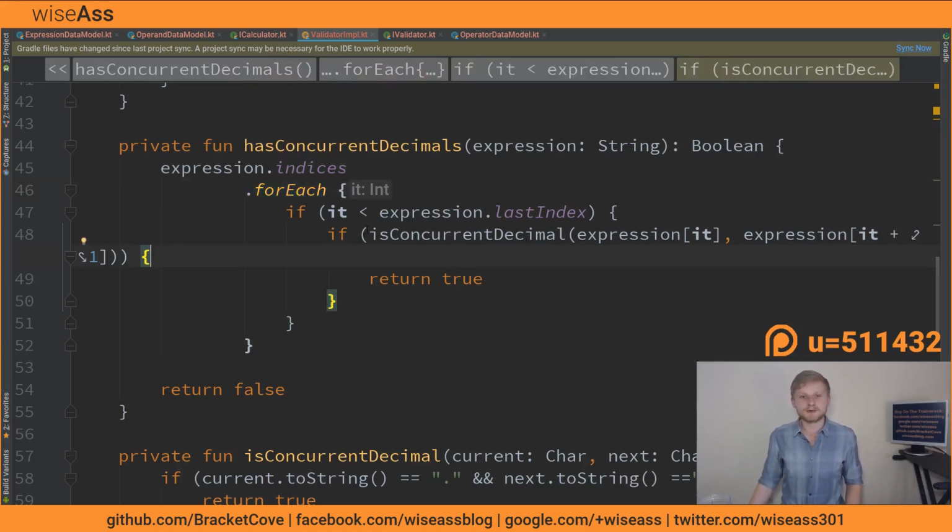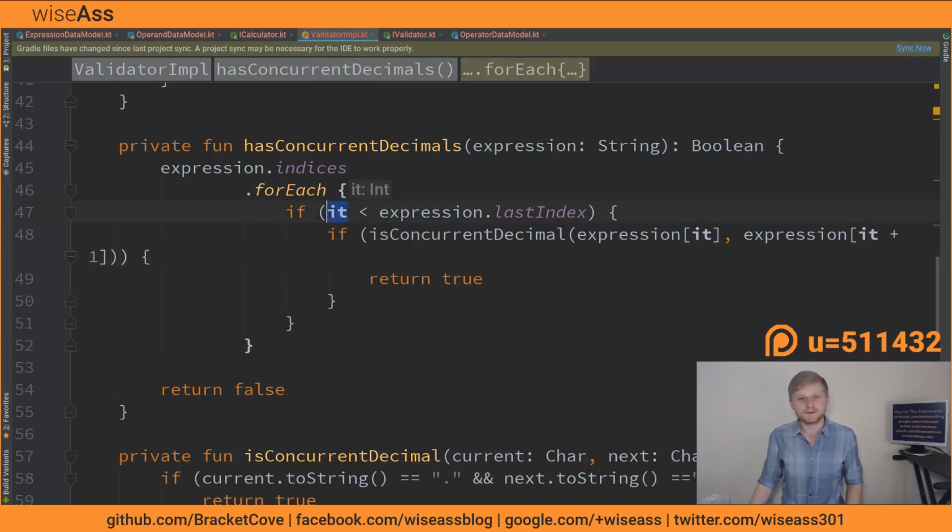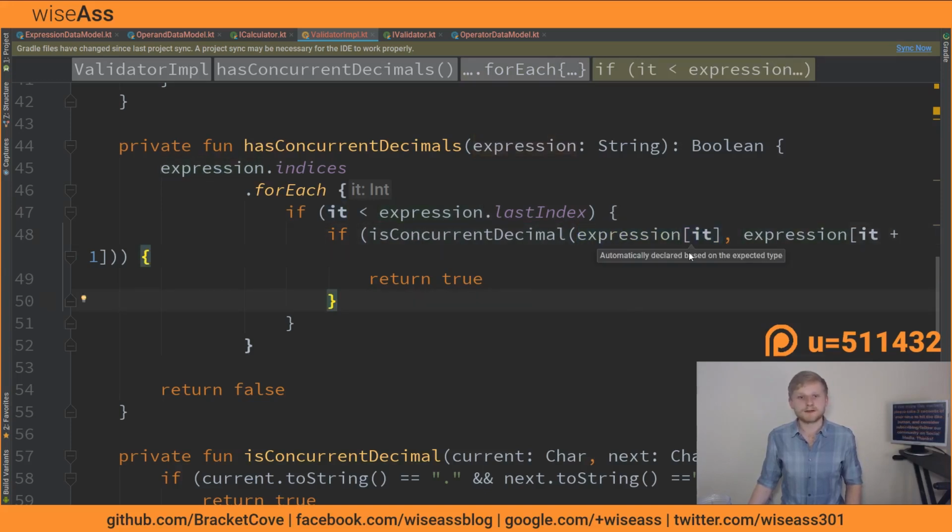So essentially what we do is we check it. I believe "it" stands for iterator, but this is essentially, let's say, the first character. And what we're going to do in this particular function is we're going to say, is the current first character we're looking at a decimal? So let's say we're evaluating the expression 1 plus 1. Actually, let's say 1.0 plus 1.0.